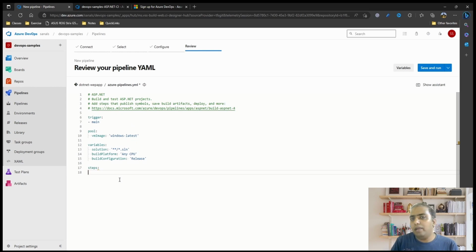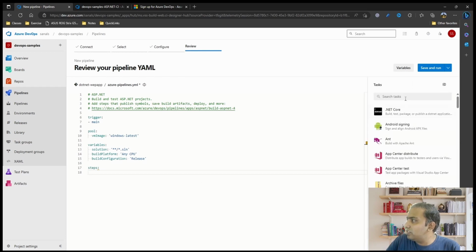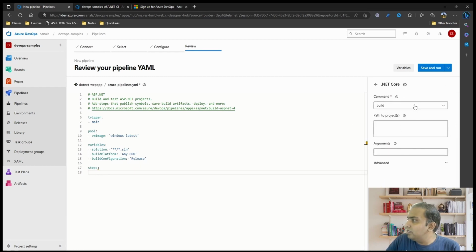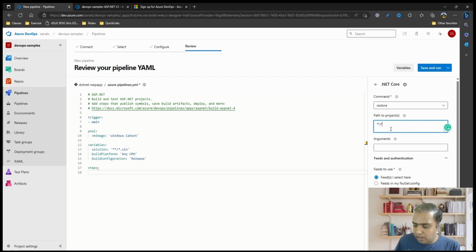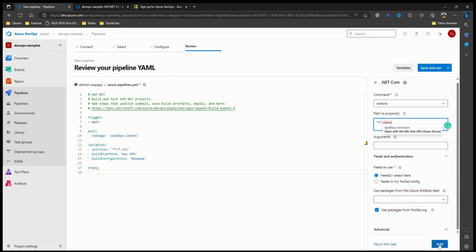In the YAML file, you have to define the steps which you want to perform as part of your pipeline. You can define stages, you can define steps, so there are different ways. For now, let's keep it simple and just discuss the task. We are trying to replicate what was there in the build definition. So for that, to make it easy, let's click on show assistant and select this .NET Core. The first command we want to run is restore, and remember we had the star.csproj project. We didn't have any arguments, and let's keep the rest of the things the same.